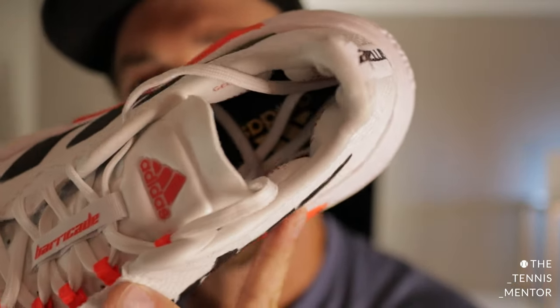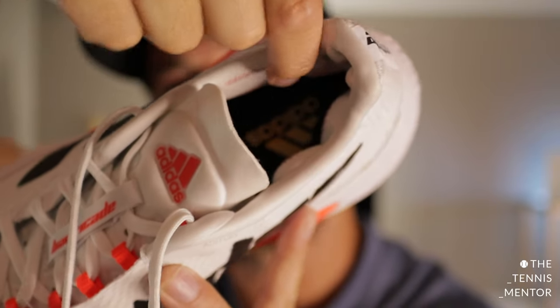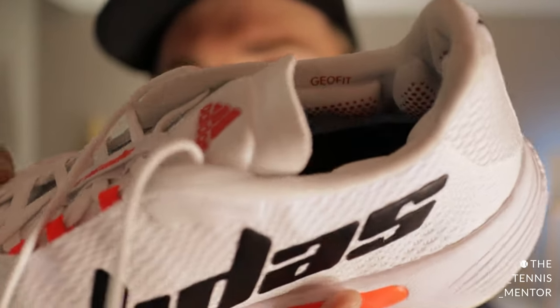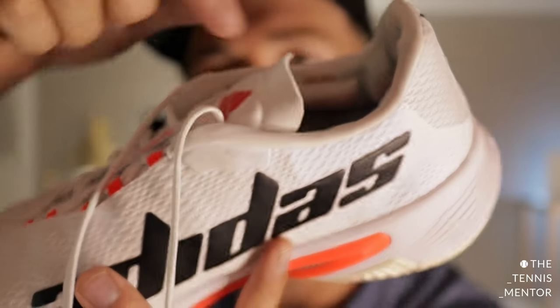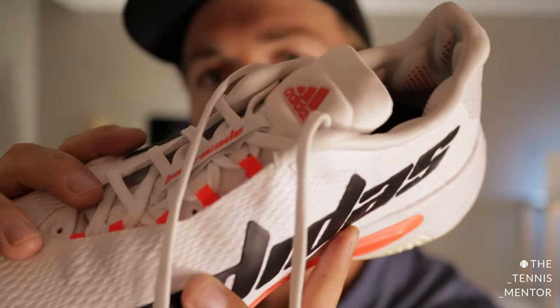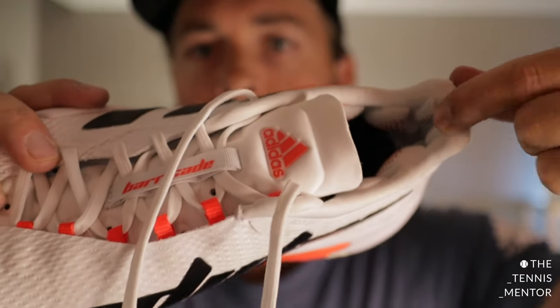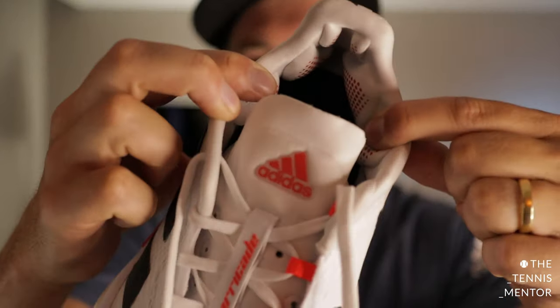When you take a look inside the shoe, I'll take these laces out here. You'll see these little pads of cushioning. This is called GeoFit. Don't know if you can see that in the shoe there. But what this is going to do is really hug your ankle and your heel to give it lots of support. At the same time, it's got these gaps in between to give your Achilles a little bit of freedom. I really like the extra padding that you get on the Adidas Solecourt Boosts as well, so I'm hoping that this is going to feel quite similar to those.